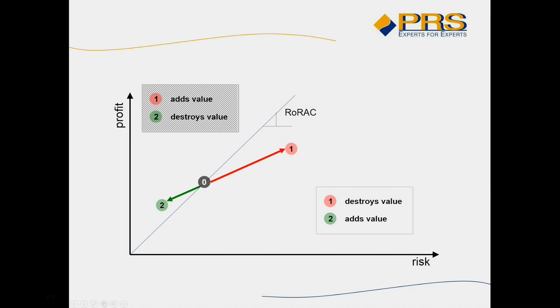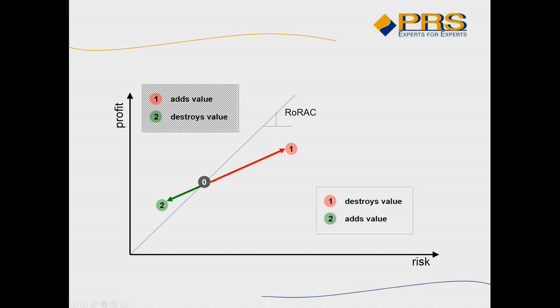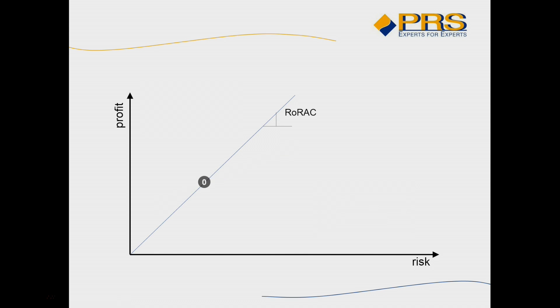This RORAC, that is one measure of risk adjusted profitability, is defined as the quotient of the expected profit divided by the risk. This is a risk adjusted key performance indicator that takes into account that high expected performances come together or are offset by a high volatility. This is nothing else but what we learned in our first quantitative finance lectures when we addressed the Markowitz model. Whatever tactical or strategic decision we want to take, we should always check to what extent it improves or worsens our current RORAC.